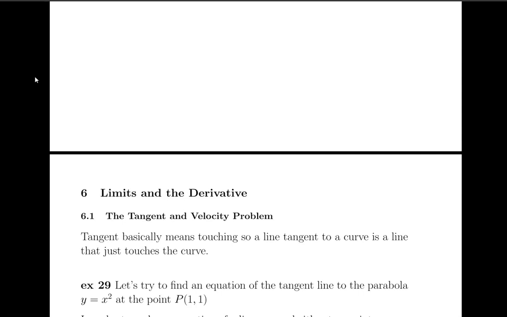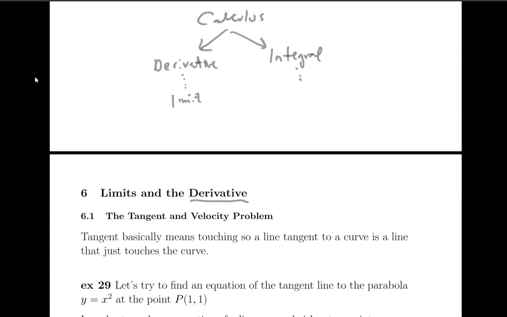So very important here. All of calculus has two major parts to it. There's other stuff, of course, but the first part here is the derivative, which obviously we have right here. This other part is called the integral, which we'll get to later. Both of these things, as part of their definition, depend on this idea of a limit. This is part of both, which we see here. So as you can imagine, it's pretty important stuff.